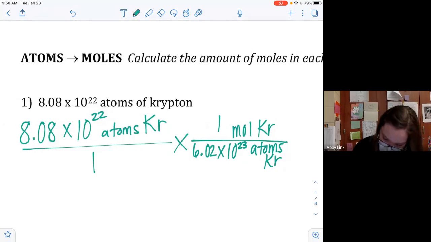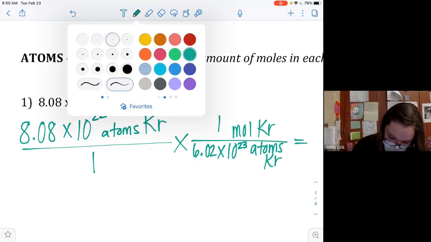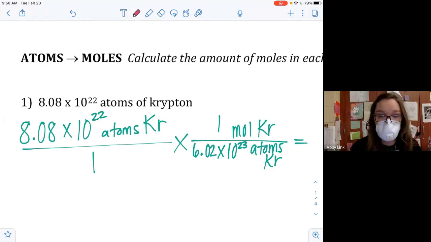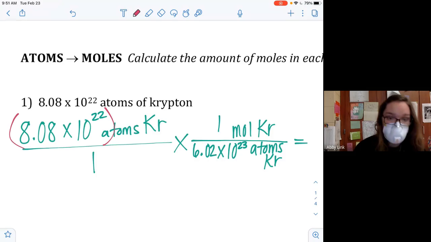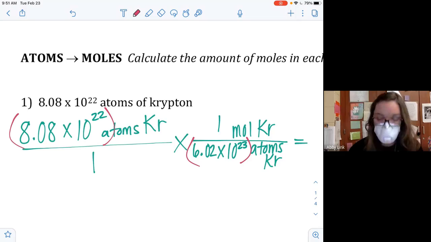All right, now in your calculators, you are going to have to divide this time, okay? So what I want you to do here with your parentheses is this term, 8.08 to the 22nd, should be in parentheses, and then you're going to divide that by the 6.02 times 10 to the 23rd, and that should be in parentheses, okay? I know it's a couple extra keys there, but it's going to keep those exponents from getting mixed up. All right, go ahead and calculate that for me, friends, and type your final answer with the correct number of sig figs into the chat. All right, and we'll check that out together.